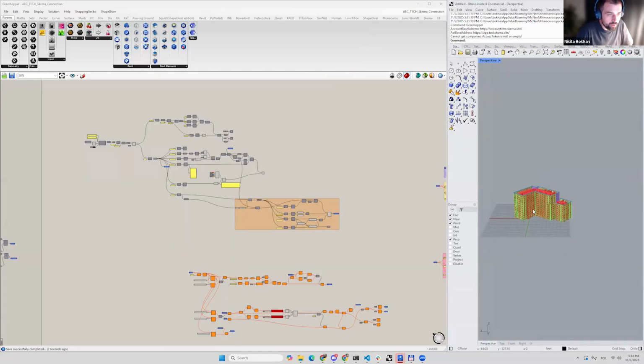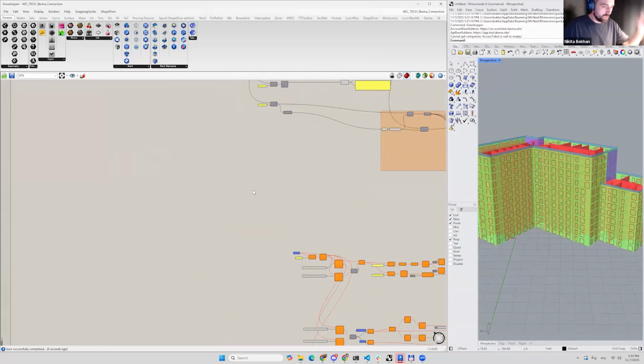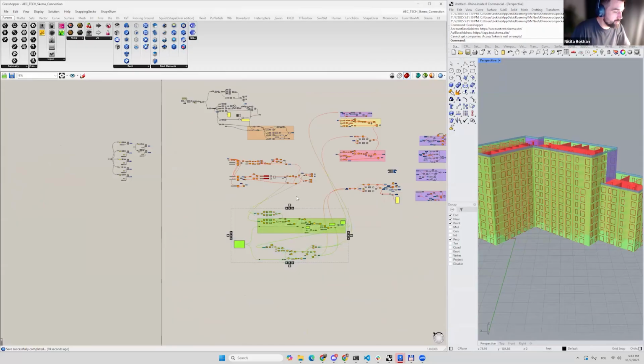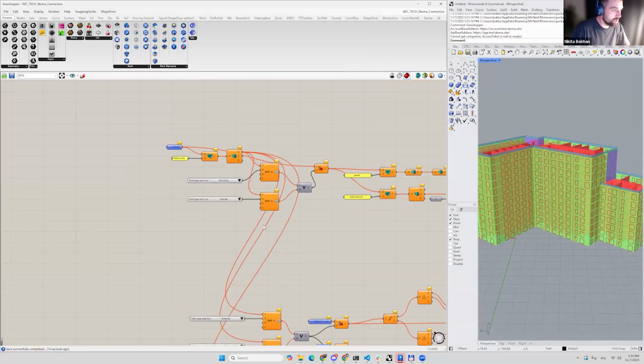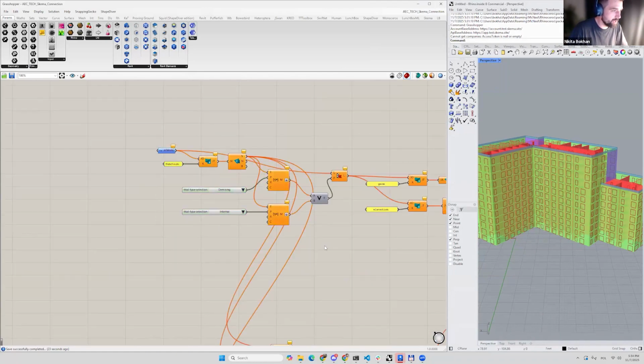From here, we have our building, we have our walls, and below these placeholders, I prepared some how-tos. I won't dive into all this creation. I will just explain what is happening here.